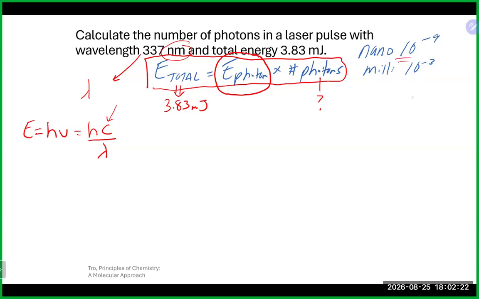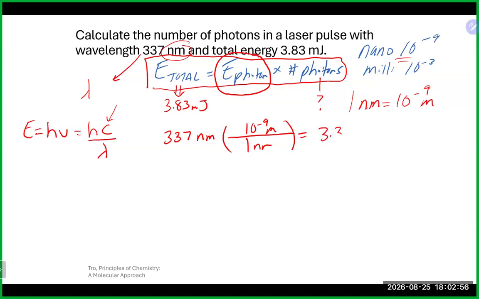Remember that when we see the nano like that, that means in 1 nanometer, there is 10 to the minus 9 meters, or 1 times 10 to the minus 9, which is basically scientific notation. So we'll go 337 nanometers. We'll do that little conversion there, 1 nanometer, 10 to the minus 9 meters. That's going to get us here. I'll punch it in right here. Clear that. 337 times 10 to the minus 9. It's going to give us a 3.37 times 10 to the minus 7 meters.